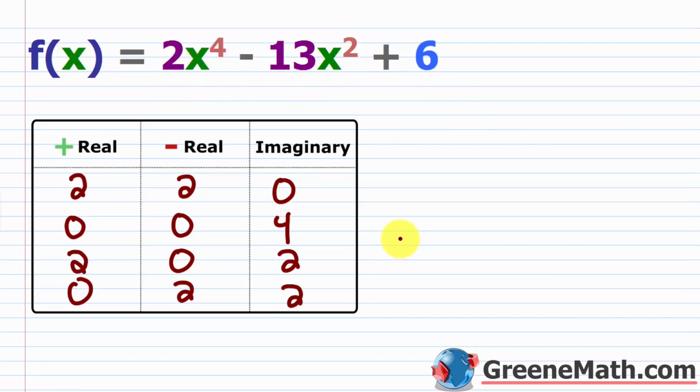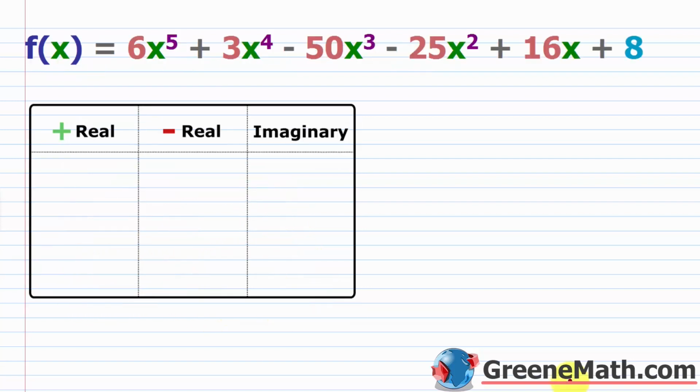So there's nothing left over because you're going to have 4 solutions because, again, this is a 4th degree polynomial. Okay, so this guy, 0, 0, and then you get 4, right? Because there's nothing here. It's got to sum to 4. 2, 0, and then this has to be 2. 2 plus 2 is 4. 0, 2, and then again, this is 2 because 2 plus 2 is 4. All right, let's just look at one final example.